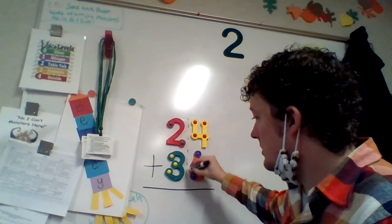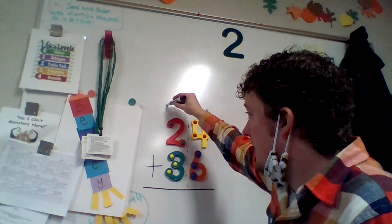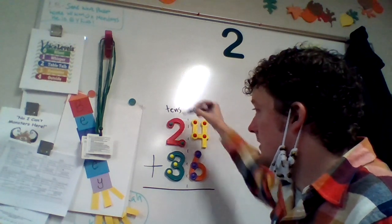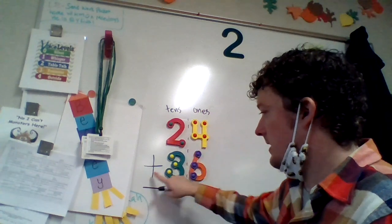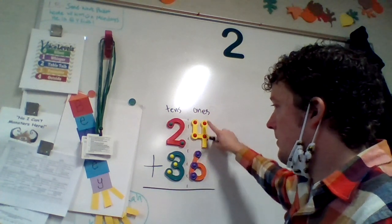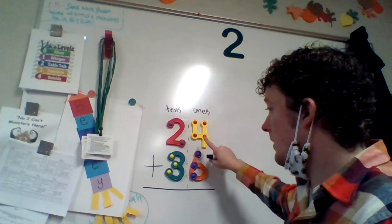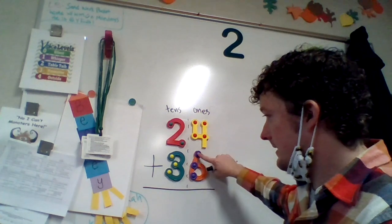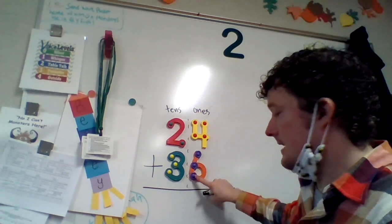Here, we'll make the dashes. We're going to add the ones column first, then the tens column. Ones, tens. 24 plus 36. So here we go. So we got four, one, two, three, four, plus six. So we're going to count on: four, five, six, seven, eight, nine, 10.